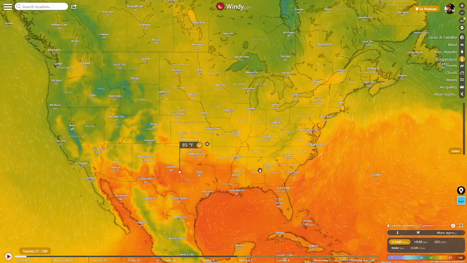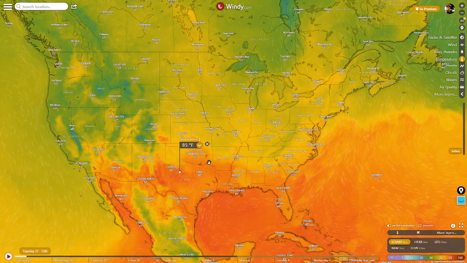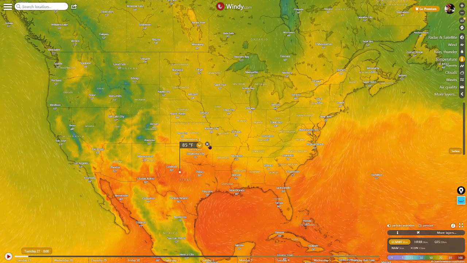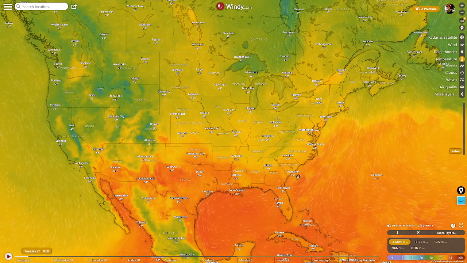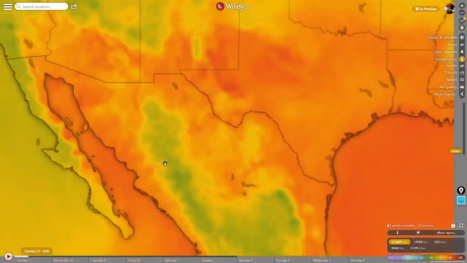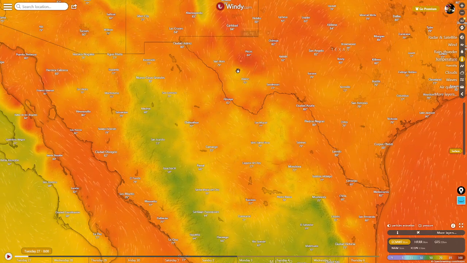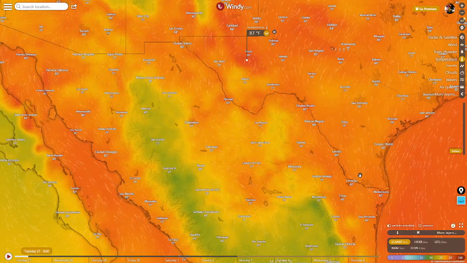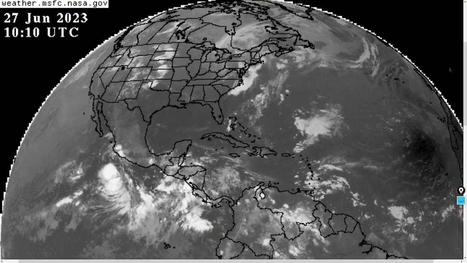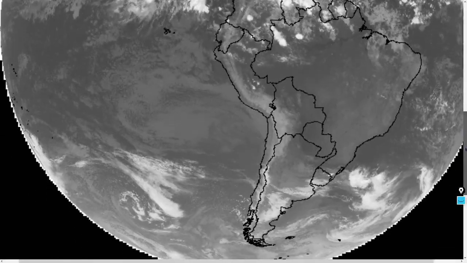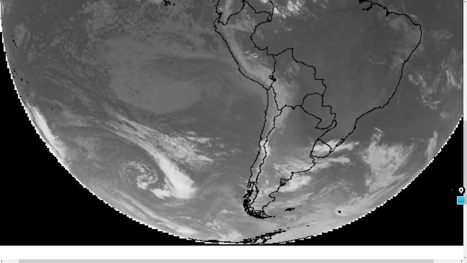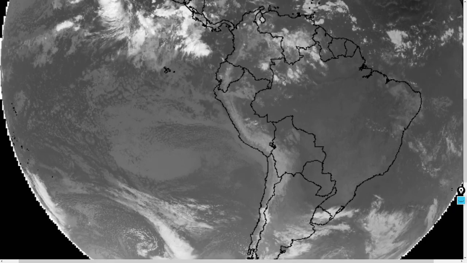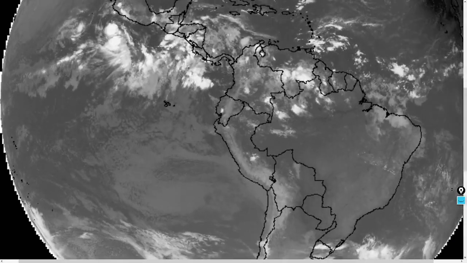And let's move on because we don't want the video to be too lengthy. There you go. There's a reading. 85 degrees right now, southeast of Lubbock. How you like them apples? How about down here? It looks even hotter. 87 degrees, and it's not even light out yet, folks. Major heat warnings. Let's take a look at clouds and fog here over the Americas as we zoom in closer and closer to the lower 48. Banana Republic.